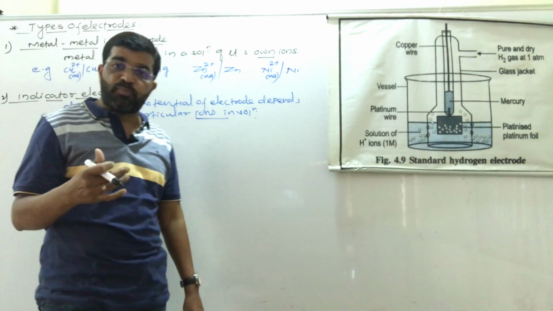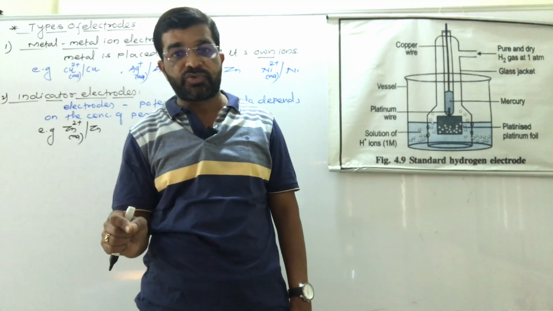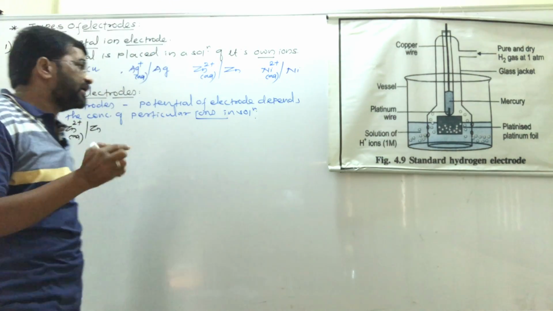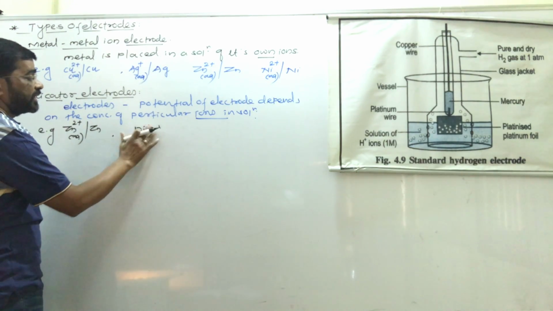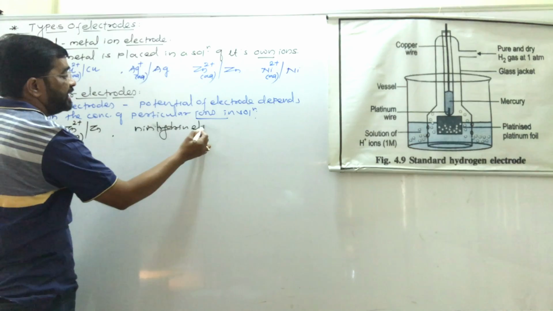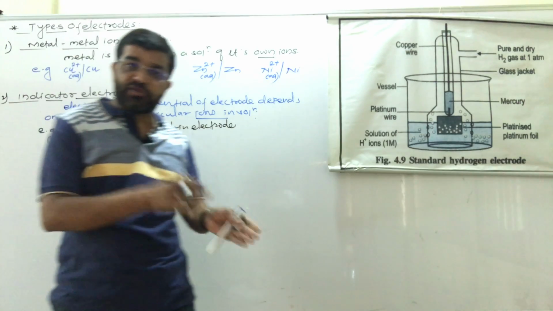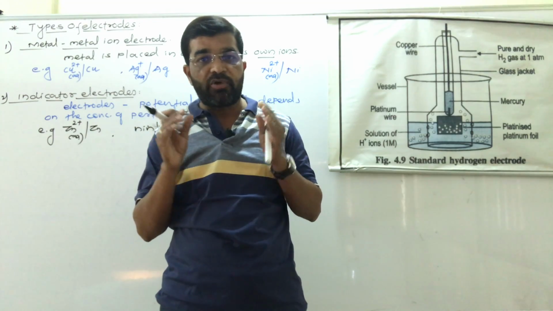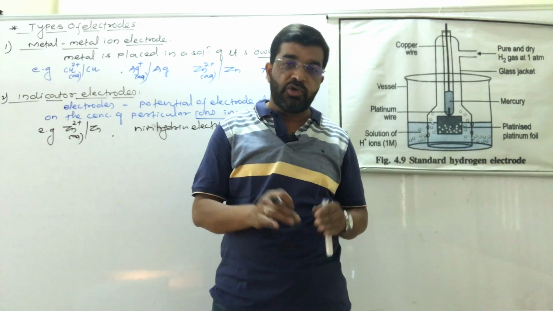For example, here the indicator electrode is zinc placed in a solution containing zinc ions. The potential developed at the zinc electrode depends upon the concentration of zinc plus 2 ions. So it is nothing but an indicator electrode. As well as the ninhydrin electrode. Ninhydrin is a substance. The ninhydrin electrode is also an indicator electrode, meaning the metal ion electrode as well as the indicator electrode are almost the same. The concentration of particular ions decides the potential of that electrode.